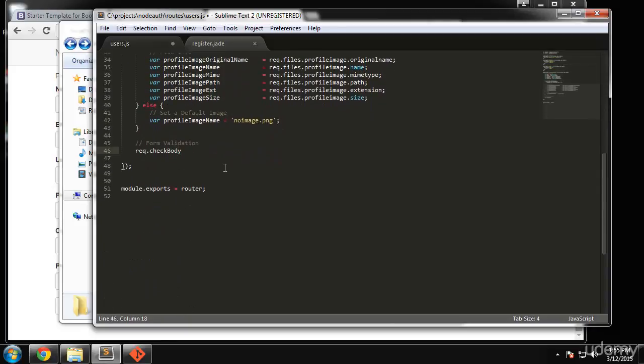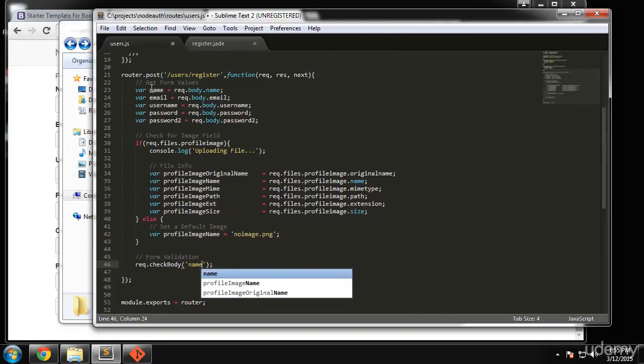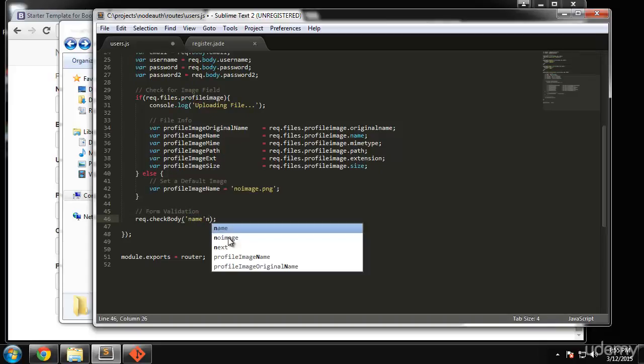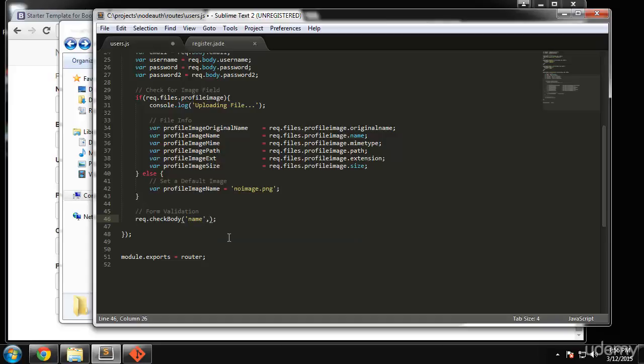Alright, so we're going to say request check body, and then we need to pass in some things here. Okay, so first is going to be the field name, or the variable that holds the field for name, which is right here. Okay, so we're going to check that field. All right, and this is going to be to make sure that there's something in that field, that it's not empty.